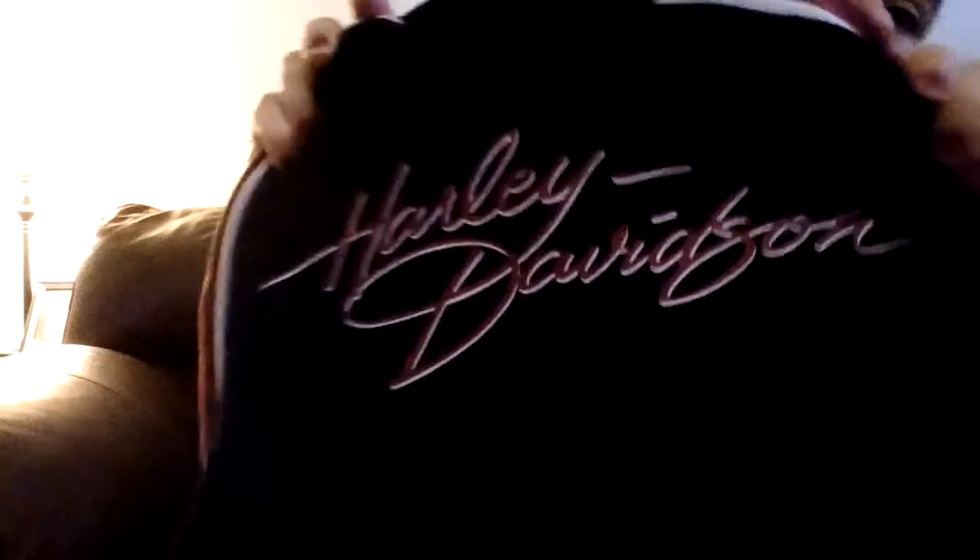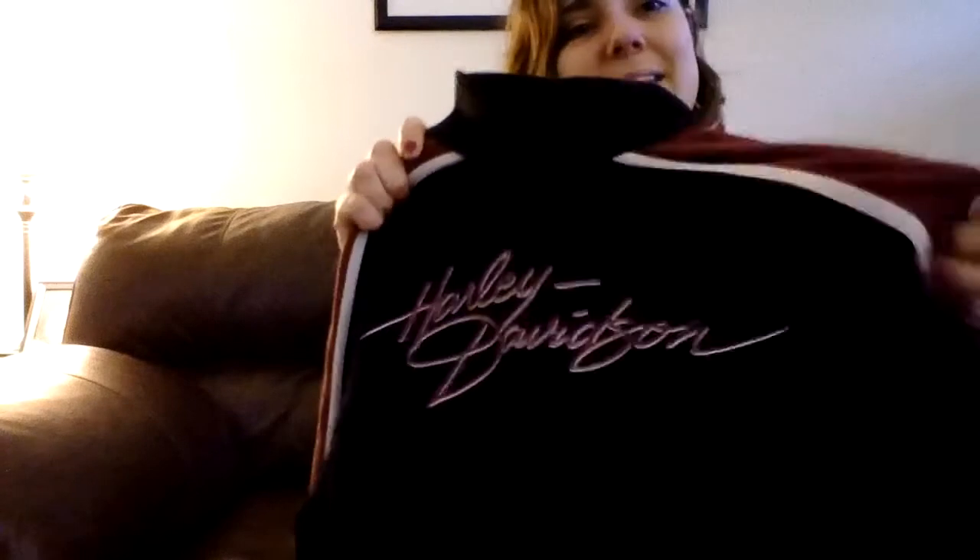I don't really find a lot of Harley Davidson stuff when I'm out looking around at the thrift. But I have found maybe a few pieces over time, and I do have one already that I want to sell. This one I definitely want to keep. It's like a zip-up jacket with the Harley Davidson print on the back, burgundy and white lettering, with burgundy and white stripes on the side. And at the bottom of the front pocket it has Harley Davidson — just take my word for it.